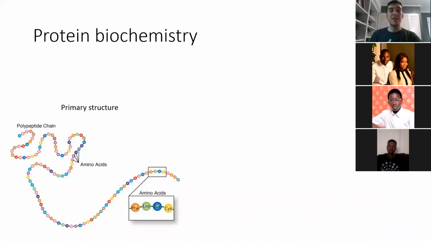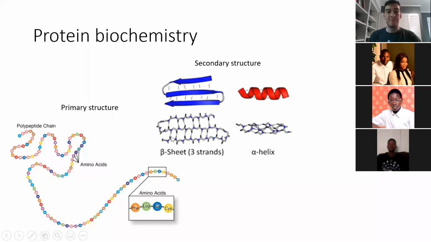When we look at the next level, secondary structure, here we can look at the chemical makeup of these individual amino acids. They form these secondary structures that are called either beta sheets or alpha helices. So you can see how the sheet forms basically this flat part, whereas a helix turns around like this. And so you'll often see proteins represented with these structures.